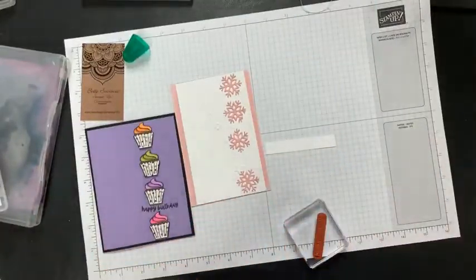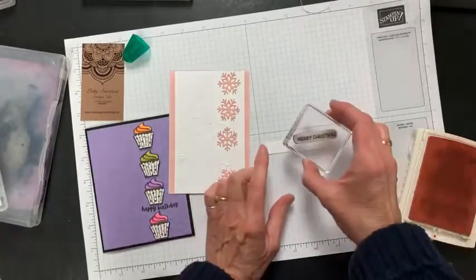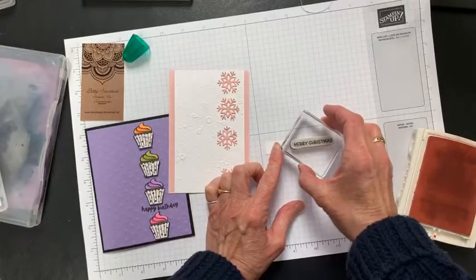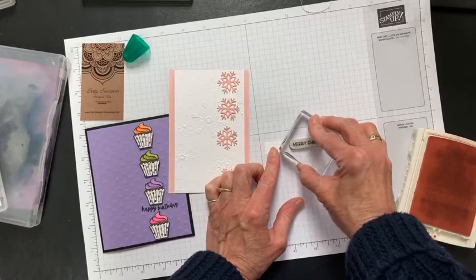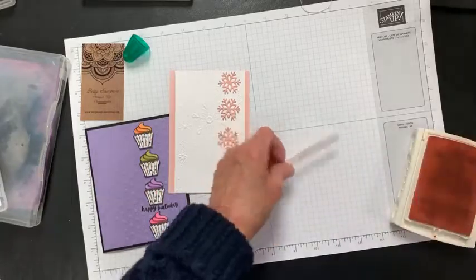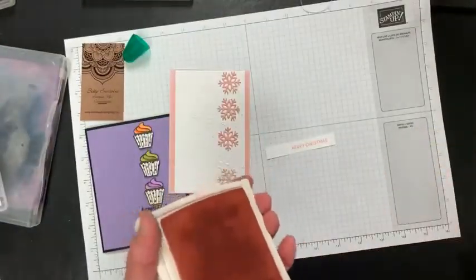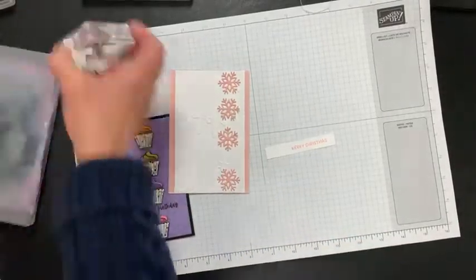Now, a wise demonstrator probably would have stamped this ahead of time. I did not, because I like living on the edge. Let's see. Hopefully this worked. I got a couple backups if I need it. Oh, perfect! Okay, I'm going to call that a win and not worry about it. All right. Let me get that out of the way.